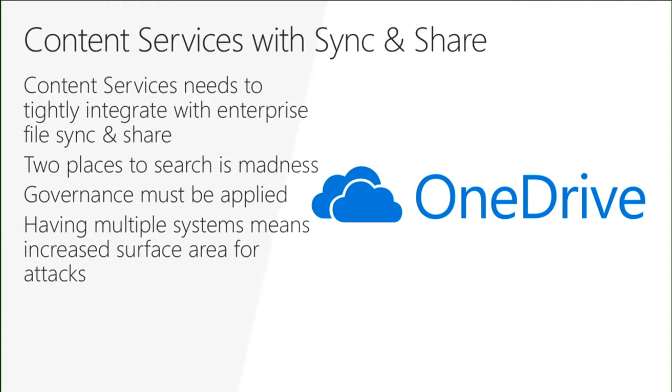So the other piece that we want to make sure we talk about is, traditionally content services, or ECM, has been thought of separately from enterprise file sync and share or collaborative content platforms like OneDrive. And if you have a traditional ECM system, you are probably now being approached by your ECM vendor that, hey, you need to come buy their new EFSS tool, their new enterprise file sync and share tool, or buy one from their partner or buy one from a third party.